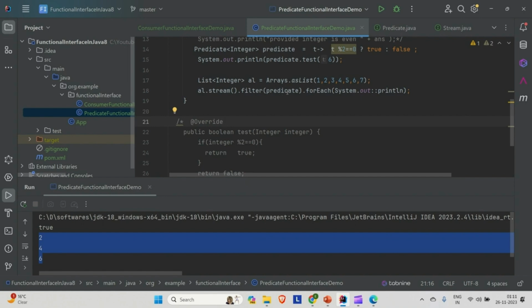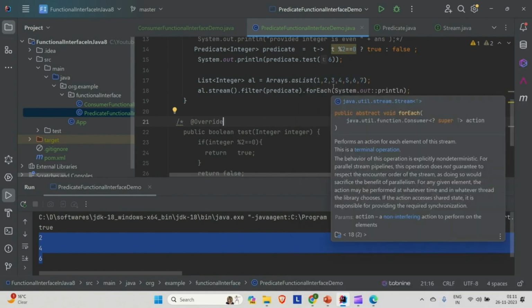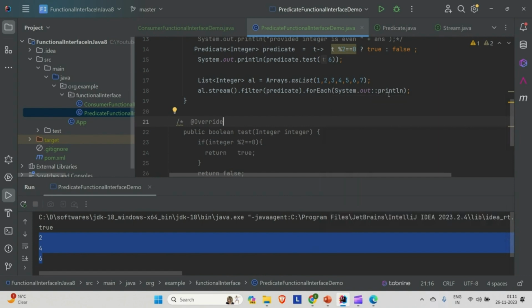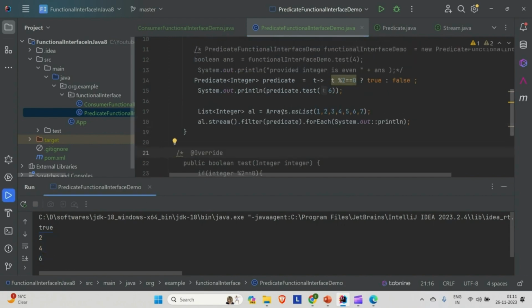When we pass this predicate, it directly calls the test method, and in the test method it passes the elements one by one, and whichever element is even is printed, because for even we are returning true. So that is why it is printing the even elements here. So this is the use case of the predicate in the stream API.